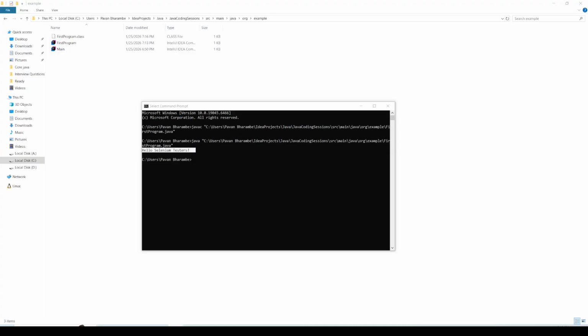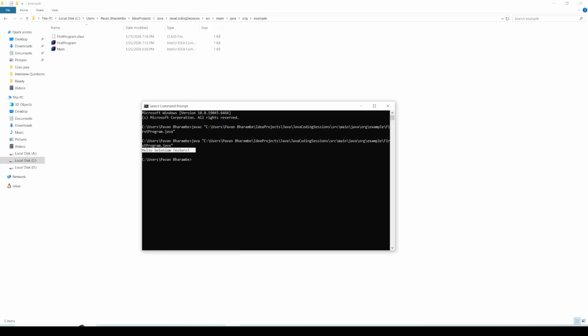So in this way you can run the program using command prompt as well. Okay, so the compilation converts your code into platform independent bytecode, and the JVM interprets this bytecode, making Java platform independent. Okay, so again you can run it from the IDE, you can run it from command prompt.